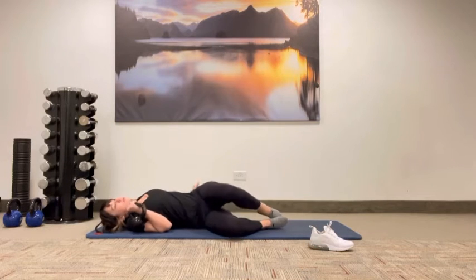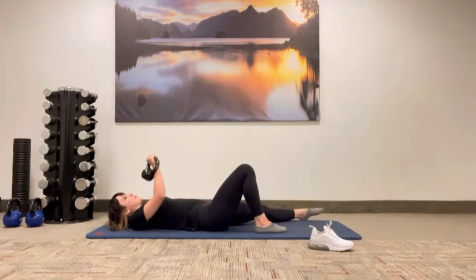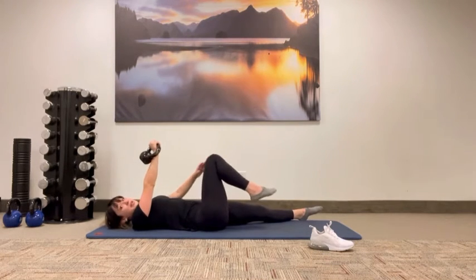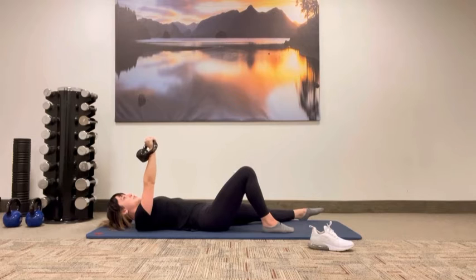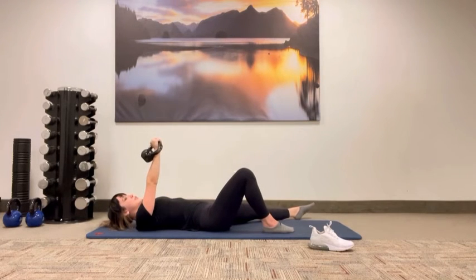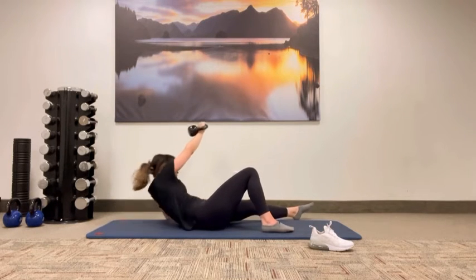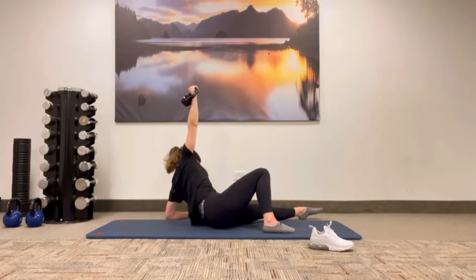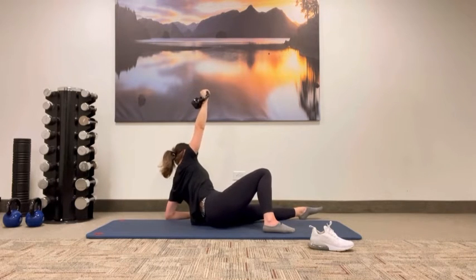From here I'm going to roll out, lift up, and press the kettlebell up. I'm going to lift and bend my knee for the arm that's holding the weight. My other side of my body I'm going to put at a 45 degree angle away from my body. From here I am going to roll onto my elbow. Make sure you're keeping your elbows locked and your shoulders giving some space between your ears.